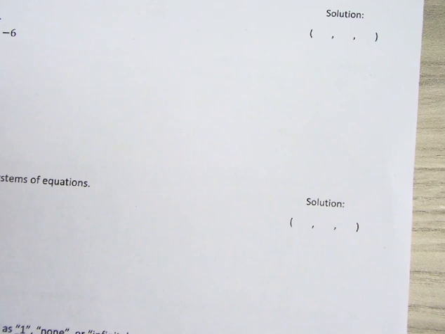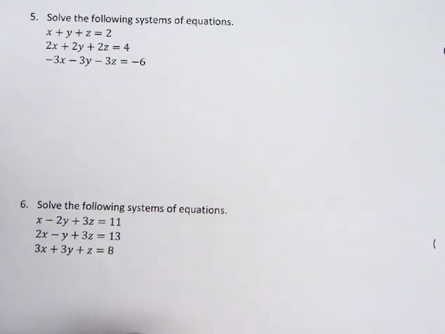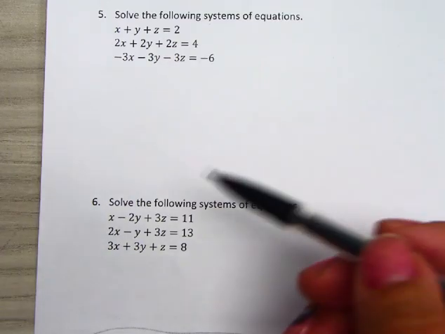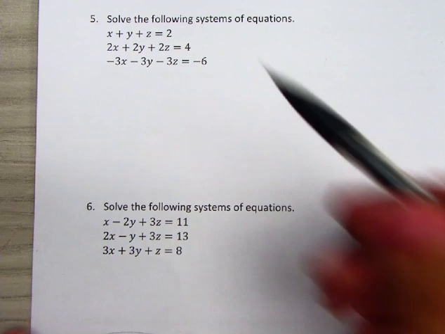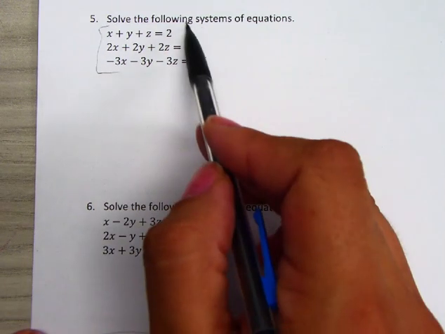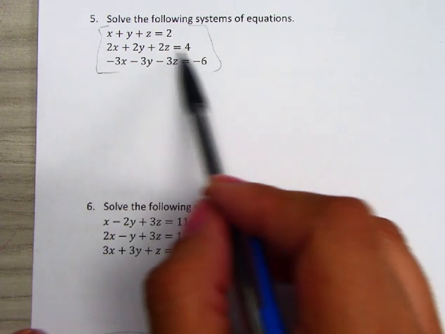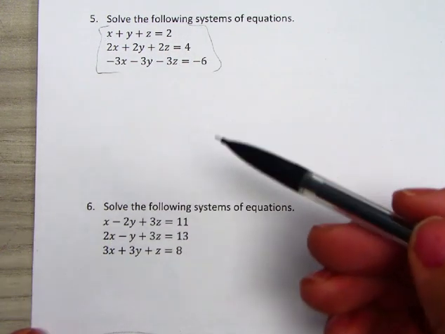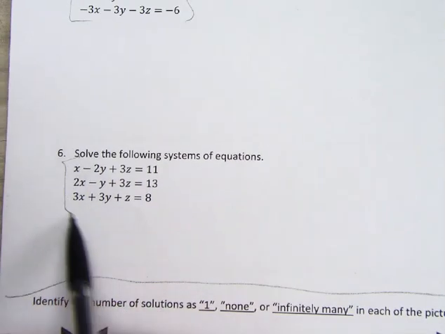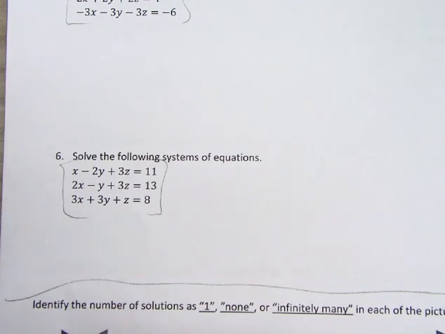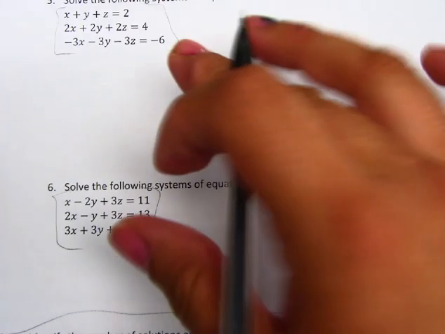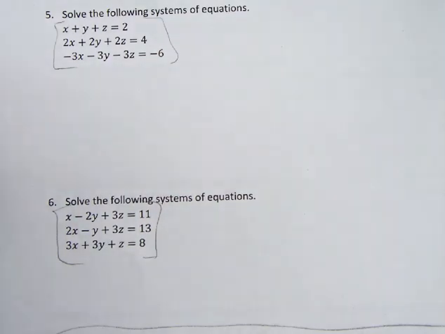Okay, in the back of this is where we have the problems that need to be solved using the Gaussian elimination method. And once again, you can tell that by just looking at these and knowing that all 3 equations have all 3 variables for both of these. I'm going to just make another video for part 2 of the review because these will take at least 5 minutes to explain. So just be on the lookout for part 2.